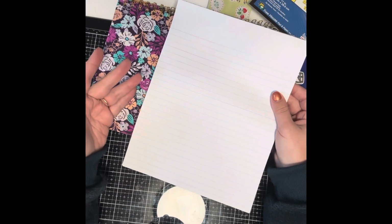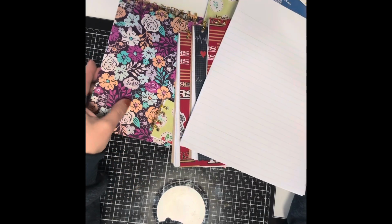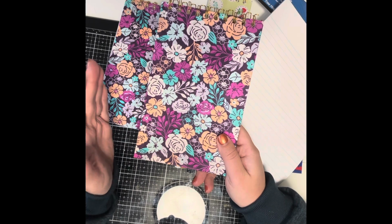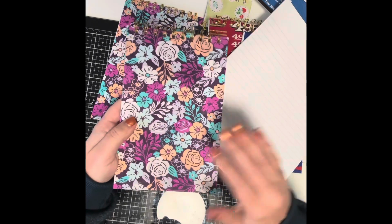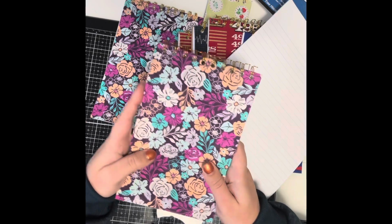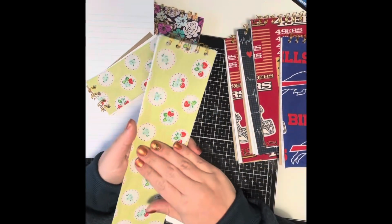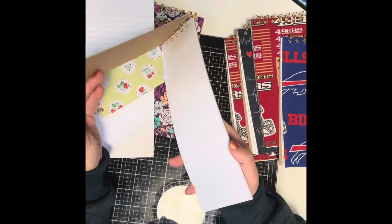It did occur to me in the middle of last night that what I should have done was made these be 5 by 8 and then gotten the junior size legal pads. So then there would be like no cutting down paper at all. You could literally just create your cover with your fabric, and then bind it all together. But the downside to that is that you wouldn't get these other 2 sizes of notebooks. Like, I am a persistent list maker, so I really love this size.